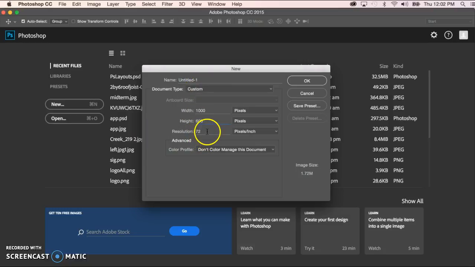Now the short answer to the resolution, we're going to go 144 because we do want to take the advanced approach and go with the ability to dish out high resolution versions of our image once we decide on them. Now that puts us in a weird situation where we actually have to think about our width and height rather than pixels. We'll think about them in points. Oh, I accidentally selected picas there. Points. And you see it halved our numbers, so we actually have to go back in and beef them up. So if you're following along exactly with me or you're new to this, this is what I'm suggesting: 1000 points by 600 points at double the normal web resolution at 144.